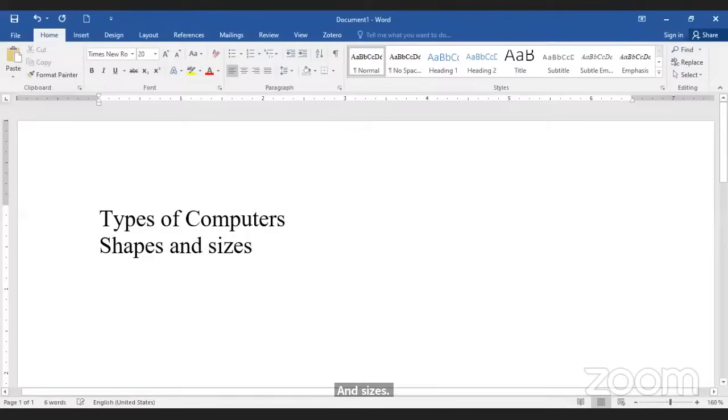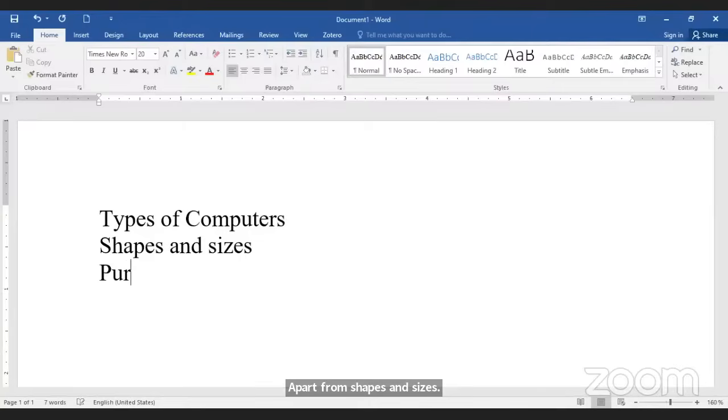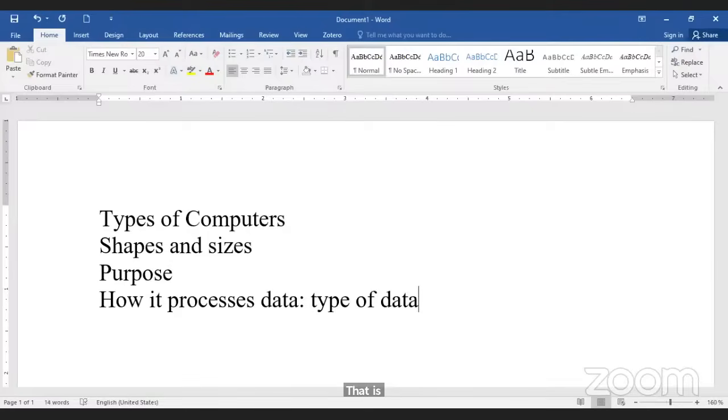Apart from shapes and sizes, a computer also has a purpose. And also, a computer has a defined way on how it processes data, that is, a type of data that the computer uses.